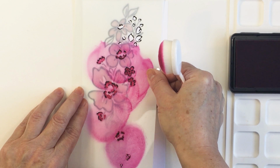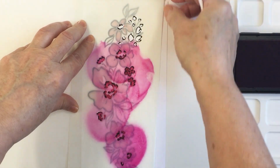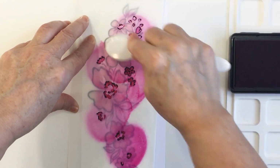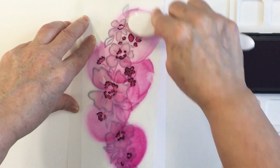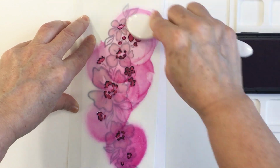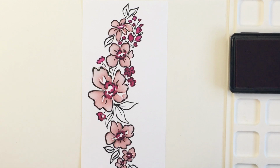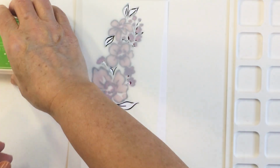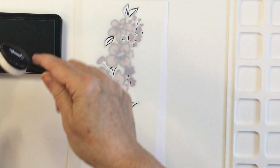and just going to work through and make sure that I get that pink in all of those beautiful little areas of the stamp and all of the little open areas that include some little extra floral pieces, not just the centers of that original stamp. So you can just see when I lift this stencil off that the florals are all colored in now, and now we just have to do the leaves. And there's a third coordinating stencil with the set, and I'm going to use the Gina K Lucky Clover. I'm going to take another brush.